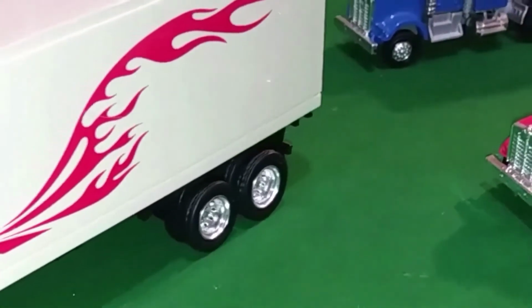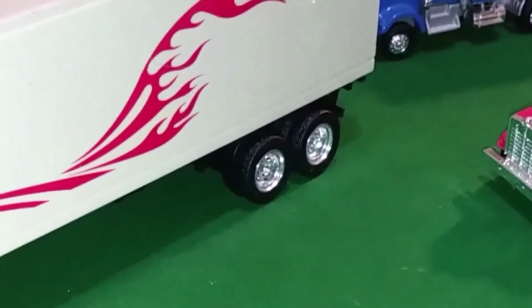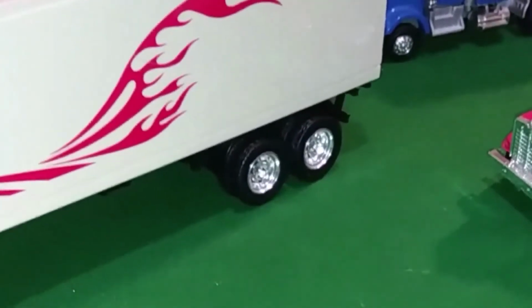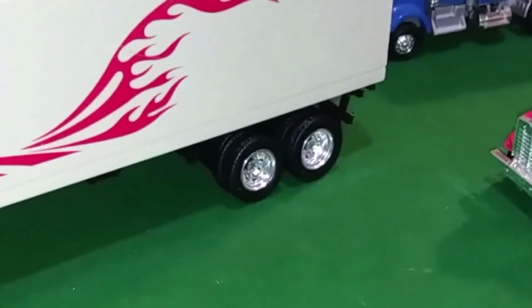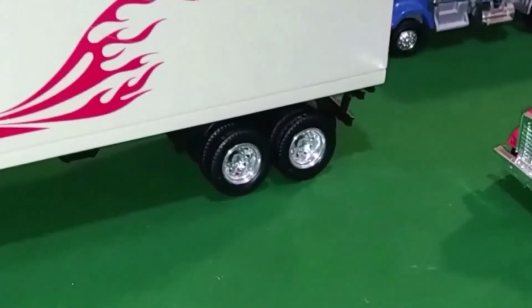Okay, let's look at it again. Wait for it. Wait for it. There it is. There's the pivot. Now turn the wheel all the way back to the left, because it took 6 to 8 feet for that to happen, and it's going to take 6 to 8 feet to make it stop.